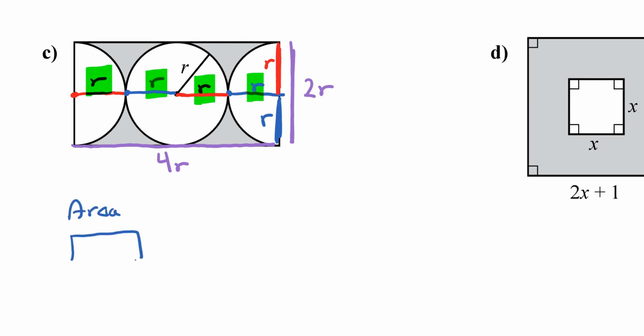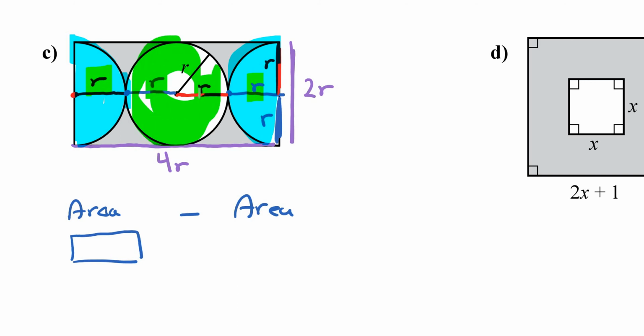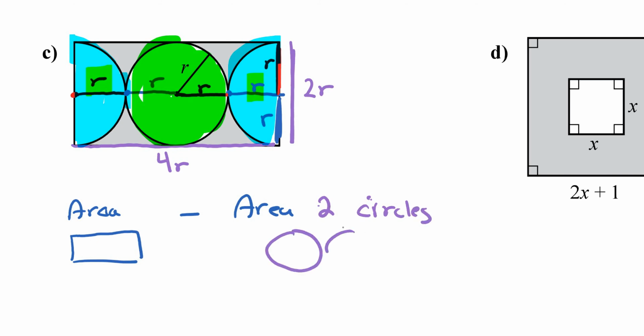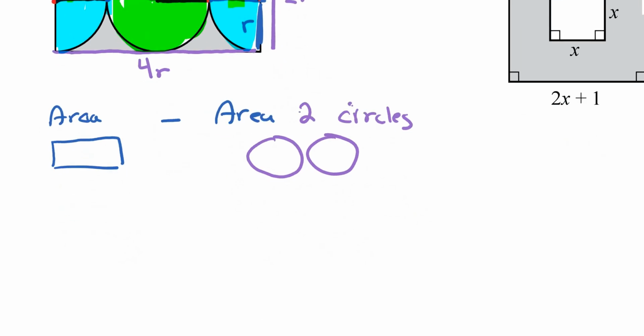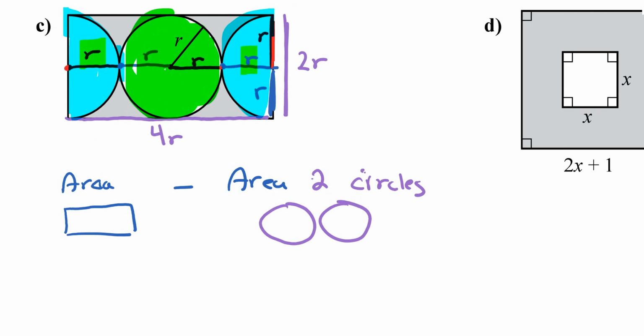of the rectangle minus the area of, well, if you look at this very carefully, how many circles are there? So this blue part and that blue part, that's one full circle. And then you have the circle in the middle, so that's 2 circles, right? So really the area of the 2 circles. All right, so really there's 2 circles together. So if you find the area of the rectangle minus the area of the 2 circles, then you have the area of the shaded region.